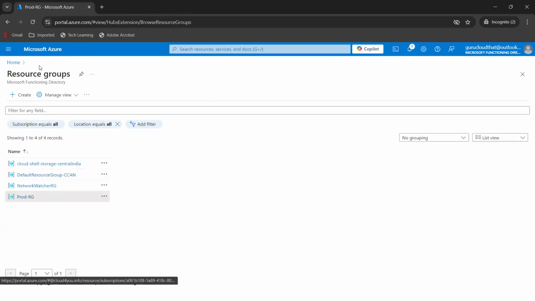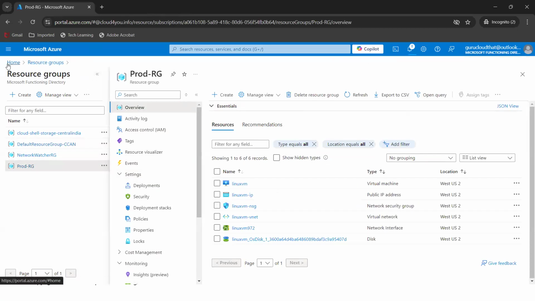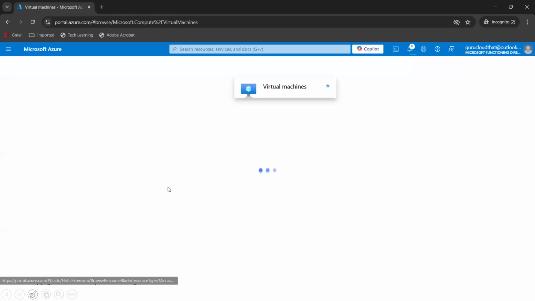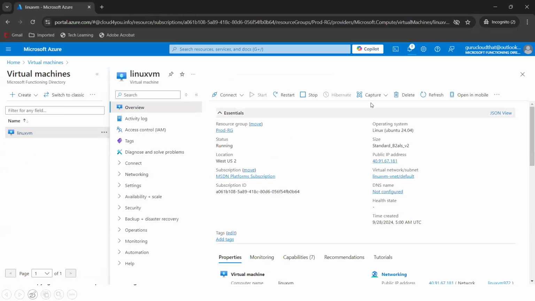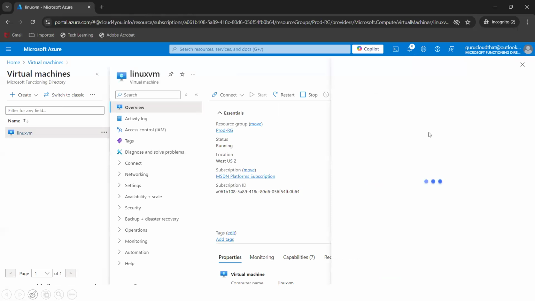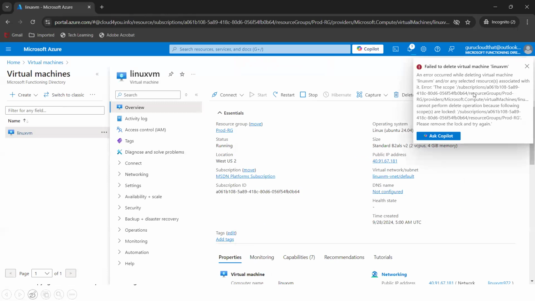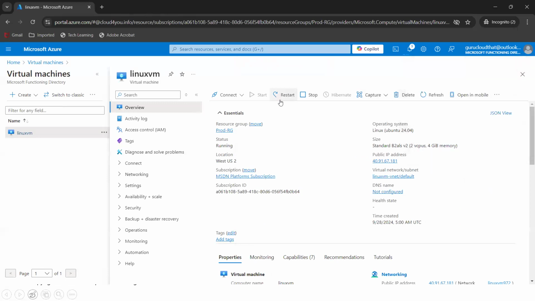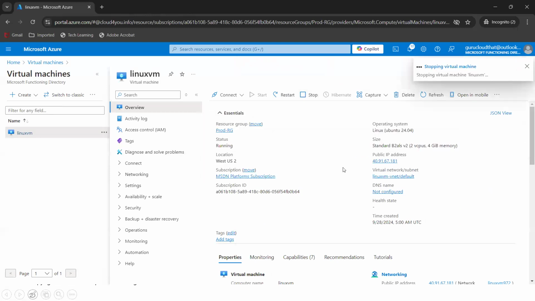Now, this particular resource group is very, very important, because my virtual machine is running and all of a sudden someone powers off the machine. Take an example. He cannot delete the resources, right? Because I put a lock at the resource group level. But what if someone stopped the machine? It will stop.